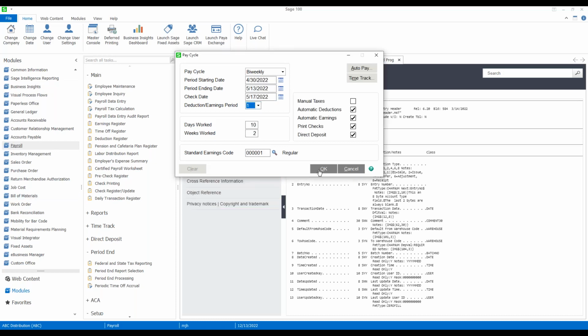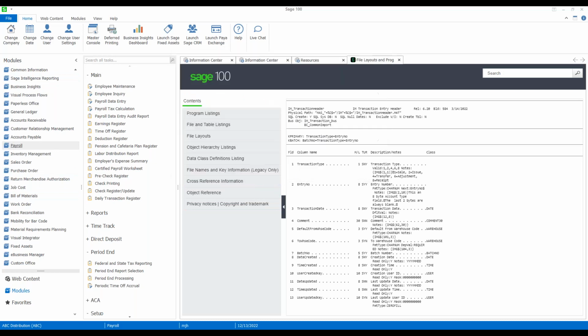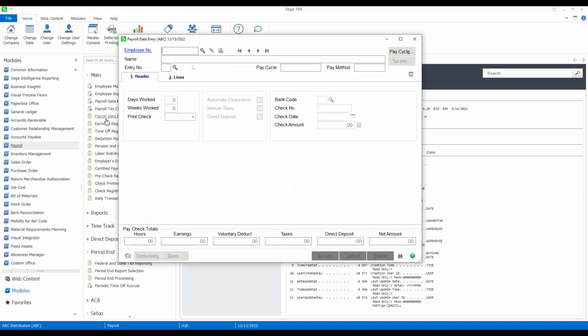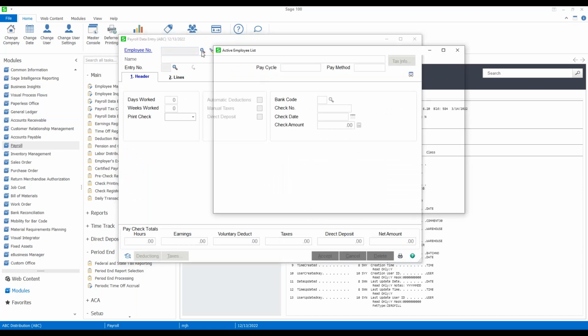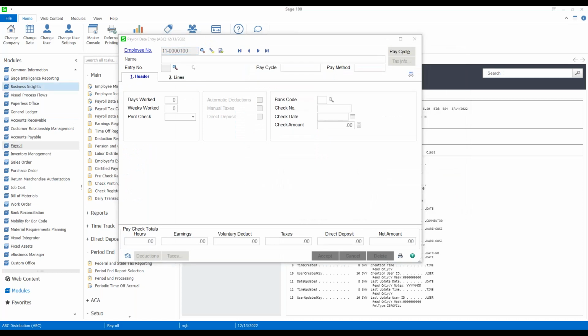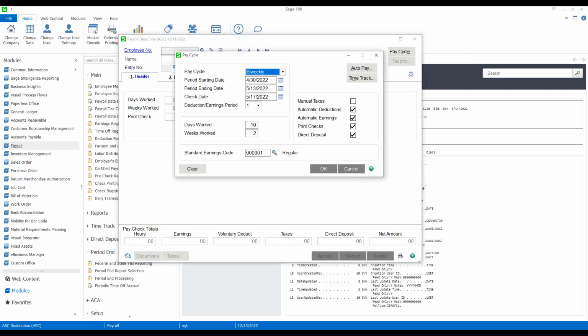If I go ahead and jump in, I have the ability to pull up an employee, and there's a button here.